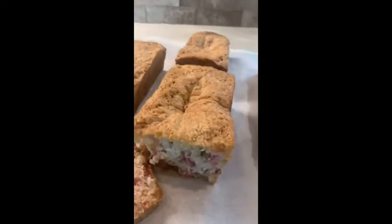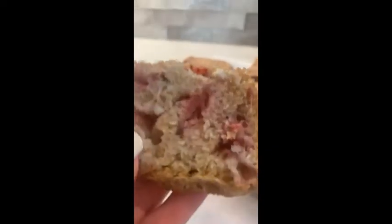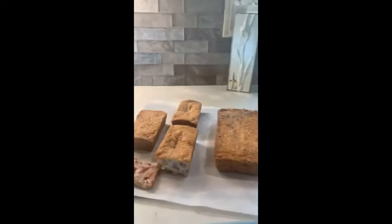Makes several loaves. That's what it looks like. It is so delicious. And it's so easy. Strawberry nut bread, Family Savvy, and it also freezes beautifully.